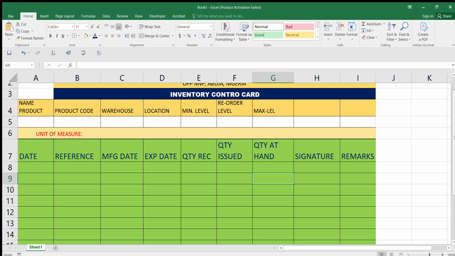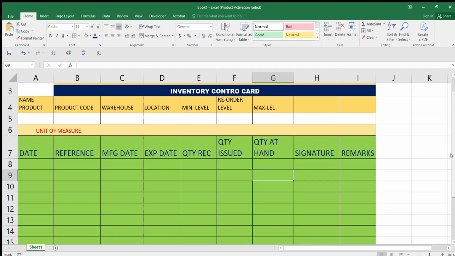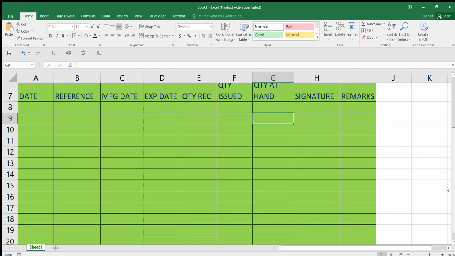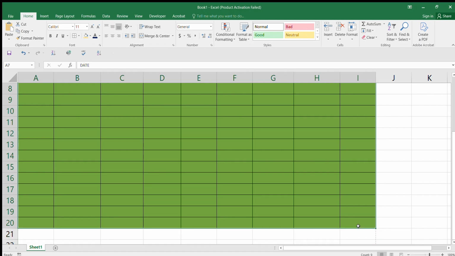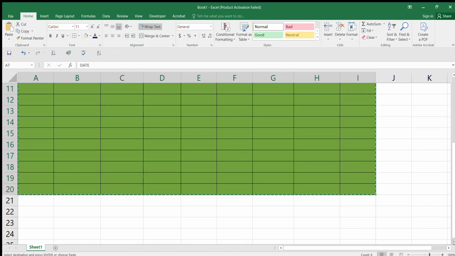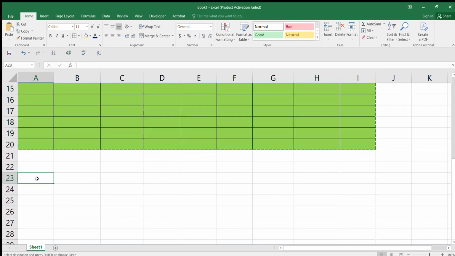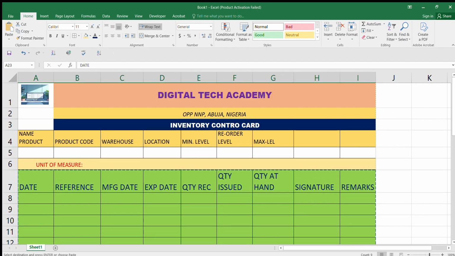Then you can have it printed on both sides. Supposing I want to print it on both sides, this is the front side of the card. What I need to do is to copy this like this, Ctrl+C, and I bring it here under, so that when they print it, this is the second face. So in our next video, we'll discuss how this works practically, how you can make use of the bin card practically.